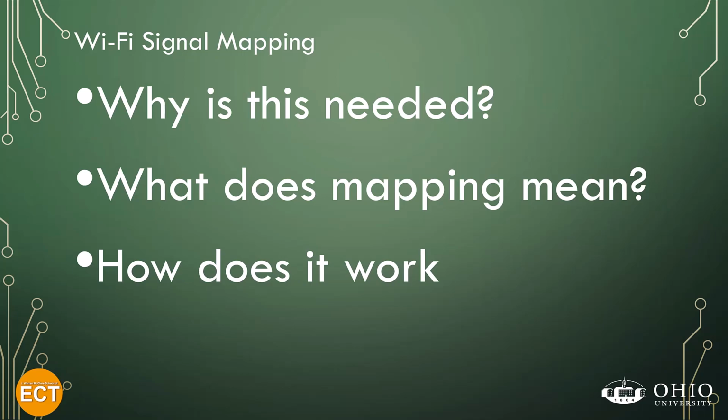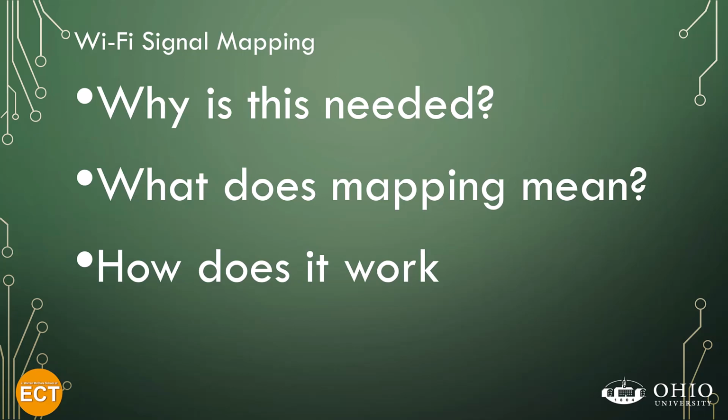So very much a floor plan of a building, and we can represent it in what's called a heat map. So the stronger the signal, the closer we get to red, that would be hot. And the cooler the color, yellows, blues, greens, the less signal strength it's going to have. And we can use dBs to measure that signal strength, but we can also turn that into a heat map that will make it a little easier to visualize as we move along.